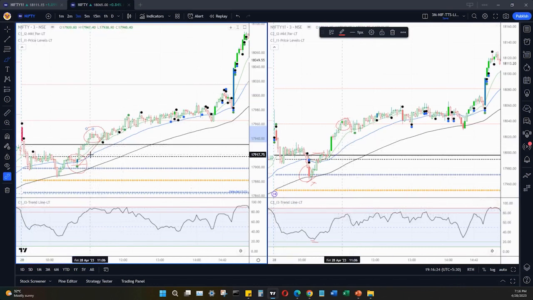So you could do one of two things. You could take a 50% profit, meaning if you're trading with 10 lots of Nifty options, you could take profits on 5 lots, keep the remaining 5 lots, and trail your stop losses to the moving average. So as you could see, if you would have done that, you could have trailed your stop loss to the green moving average, and you would have taken your profit somewhere here.